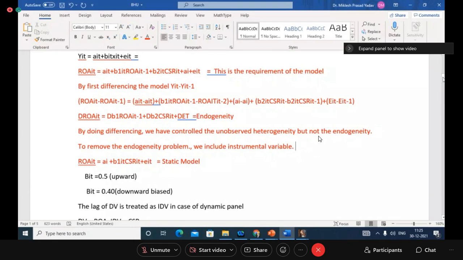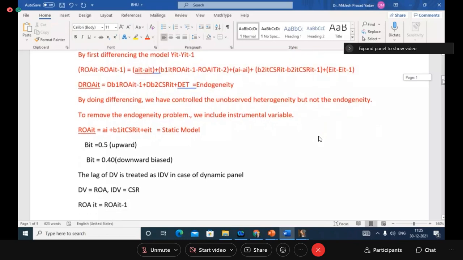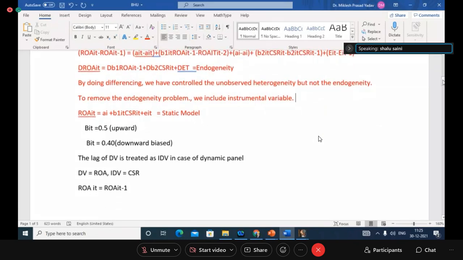So, what is meant by instrumental variable? Let me talk about the concept of instrumental variable. Till now, just pause one to two minutes and think what we have discussed. Just think. Only two minutes.